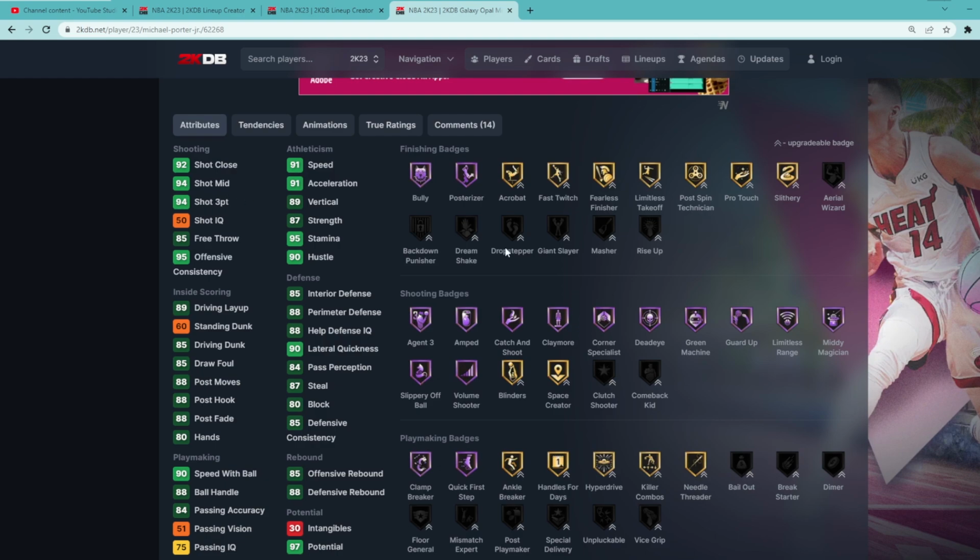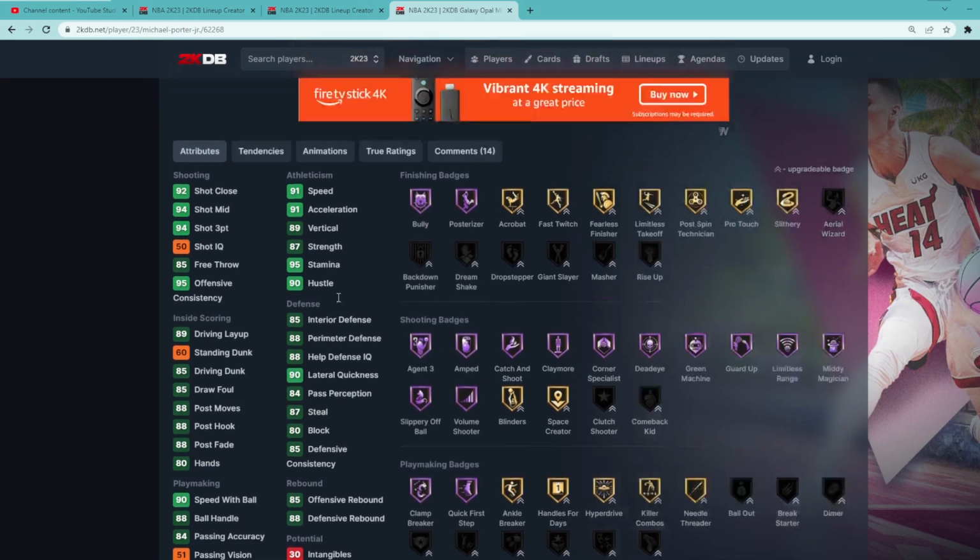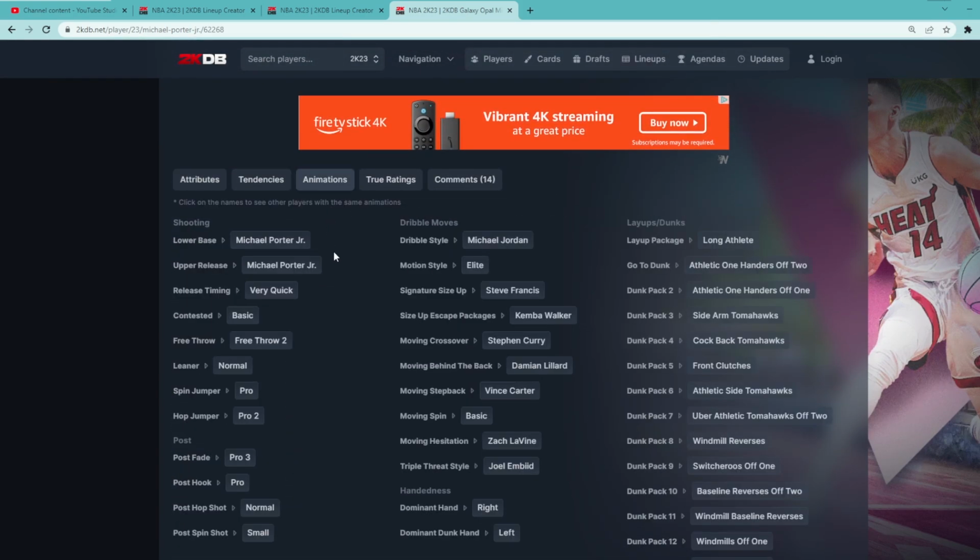He's got a 94 3-ball, 94 mid-range, tons and tons of good Hall of Fame shooting badges like Amped, Agent 3, Catch and Shoot, Claymore, Corner Specialist, Deadeye, Green Machine, Guard Up, Limitless Range. Like I said, he has that 94 3-ball, 91 speed, which is pretty good. Jump shot is going to be on very quick timing.